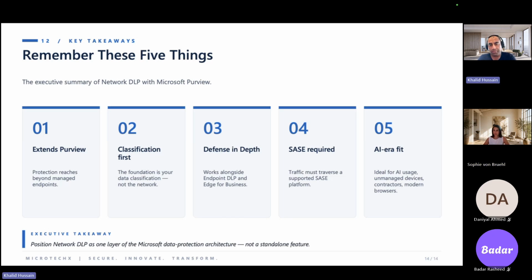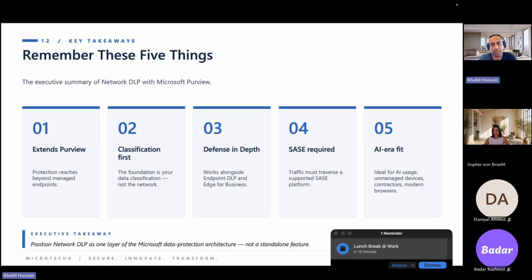Yeah. And as I mentioned, network DLP is especially not a new solution. It's actually an extension or defense in depth mechanism. So you have other types of DLP, especially for Office 365, for Edge, for endpoint, and you can combine it with network DLP, because there was a gap to monitor traffic over HTTPS, HTTP, and especially TLS level inspection that is not possible with the Edge browser or other protections available.